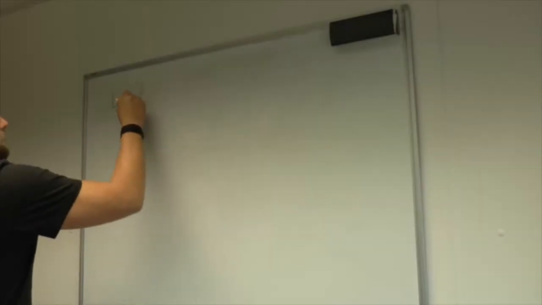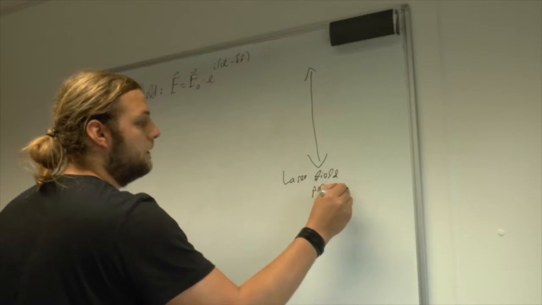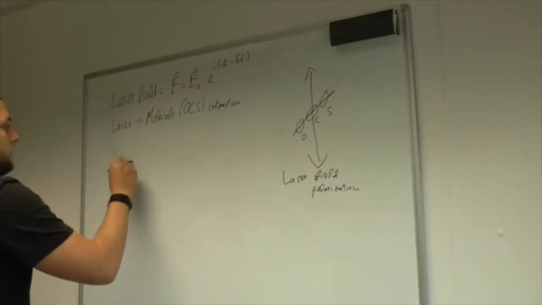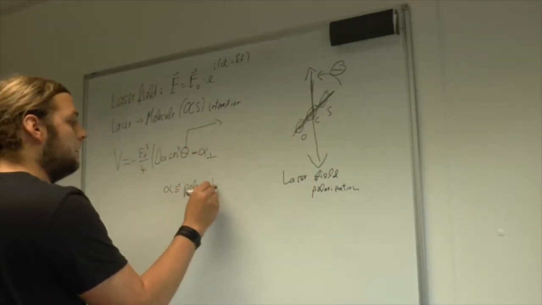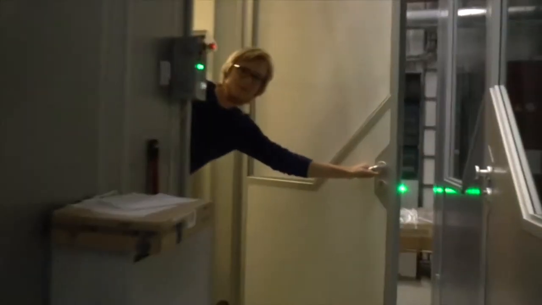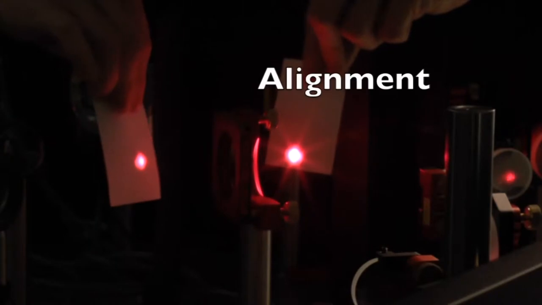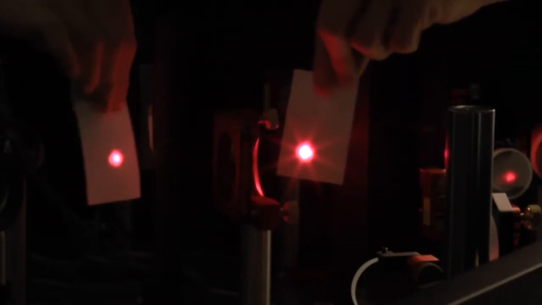The spatial control of molecules can be achieved with laser pulses. The laser pulse induces a dipole moment in our example molecule OCS, forcing the molecule to align along the alignment laser polarization. In our lab, we use a Ti:sapphire laser system which generates 1000 laser pulses per second. Each of the laser pulses is split in two, where one beam is used to align the molecules and the other is used to probe the alignment.